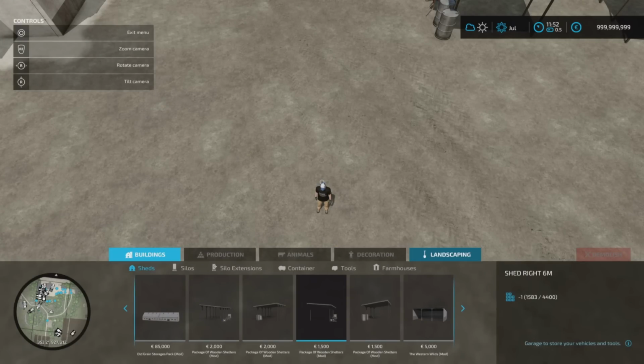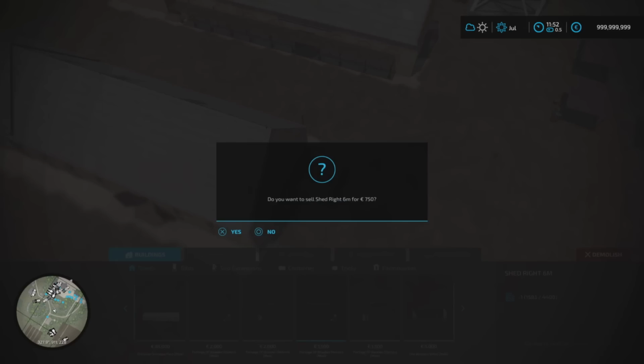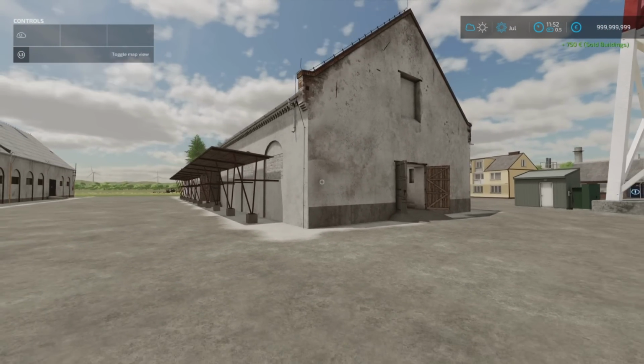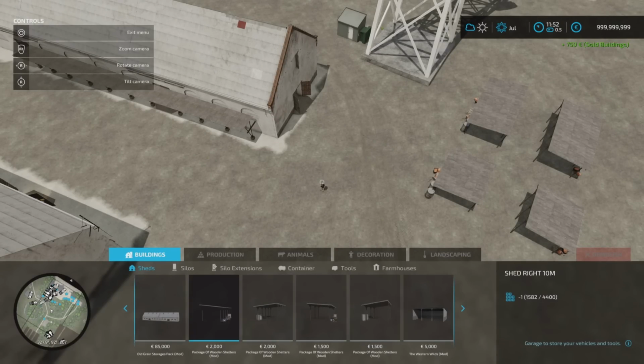So actually what we'll do, let's get rid of that because I don't want that interfering, because that's what it looks like without that. So we're going to the first building. Actually, you know what? Build mode, sheds.